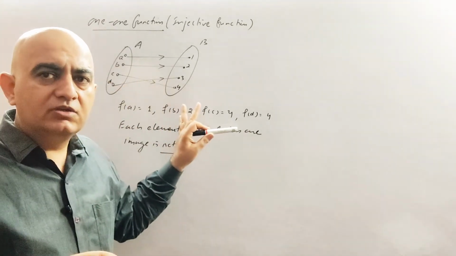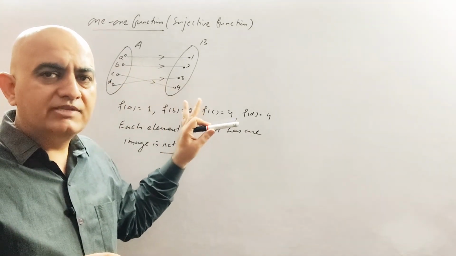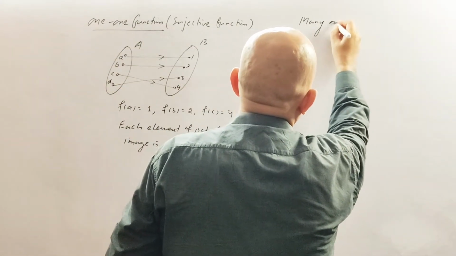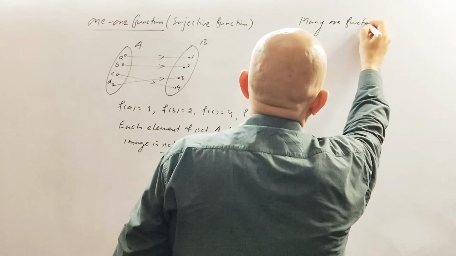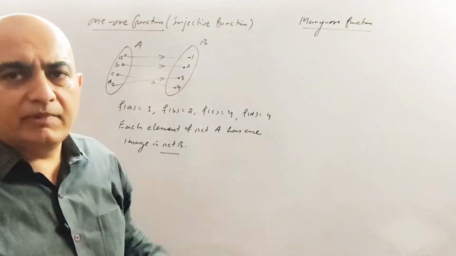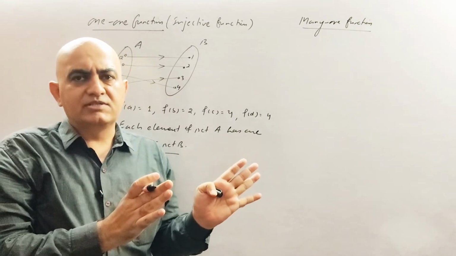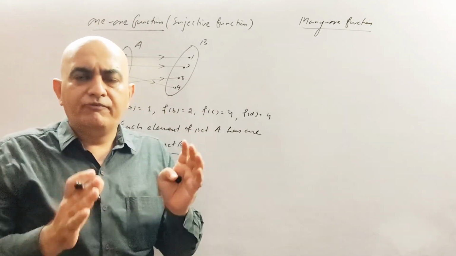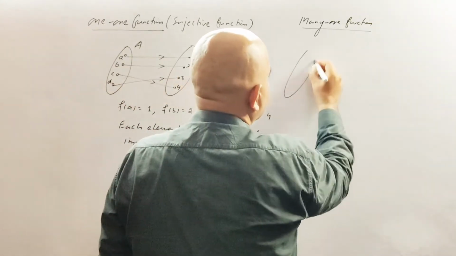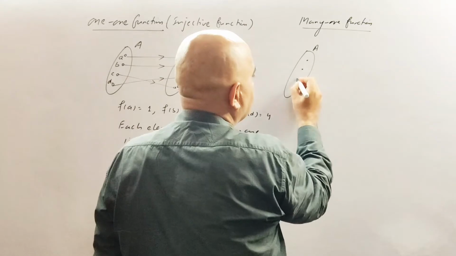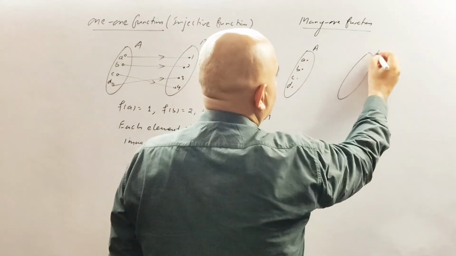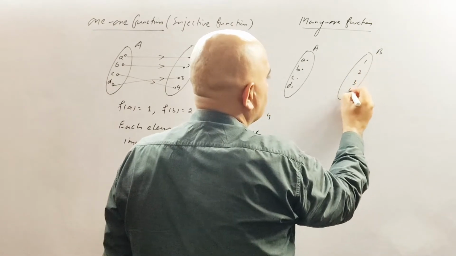After the one-one function, we have to define another one, the many-one function. What is a many-one function? Let me give an example. We can check the name of this function, many-one. What do you understand by many-one? When two or more elements are connected with one element. Suppose here A is a set which contains four elements, again a, b, c, and d, and B is another set which has 1, 2, 3, 4.